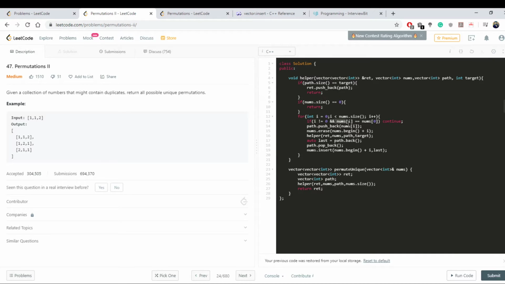And if we find, if our array, the first element in our array, we want the last swapped index only.